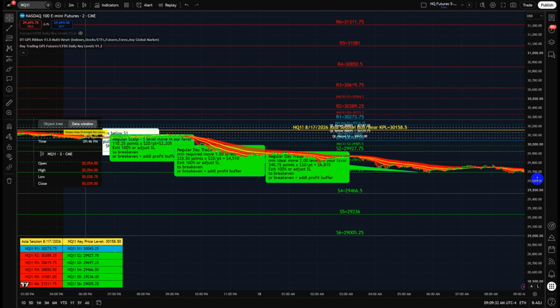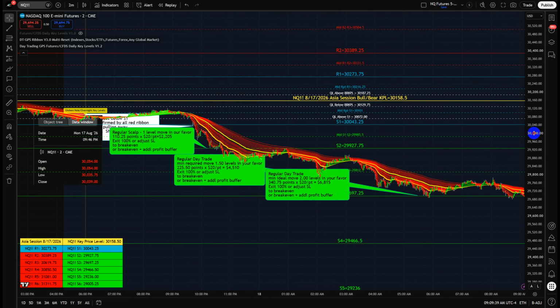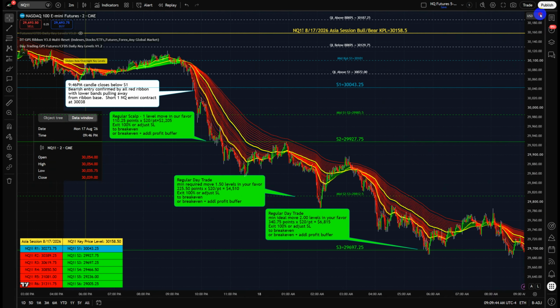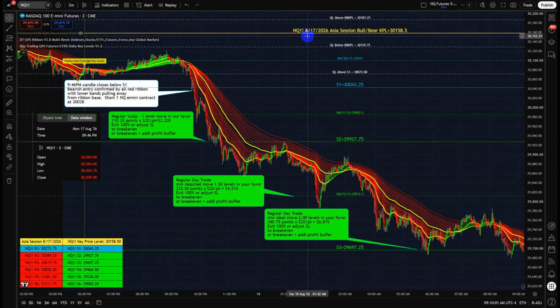However, when you're starting a session, you want to go over to the right price axis, left click and hold, and then move the price axis with your mouse until we get a more granular view. Now, you're not taking any entries off of QL levels or midpoint levels. Those serve different purposes. So you're only looking for candle closes above main key levels. The main key levels, again, the bull bear key price level, the S1 through S6 below, and the R1 through R6 above.